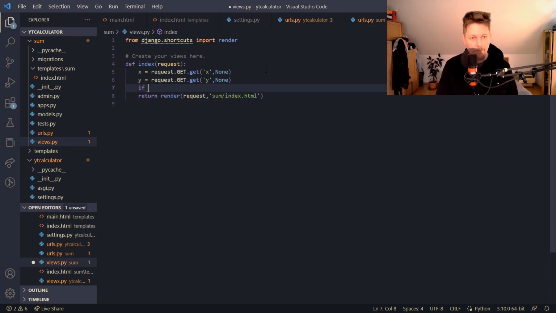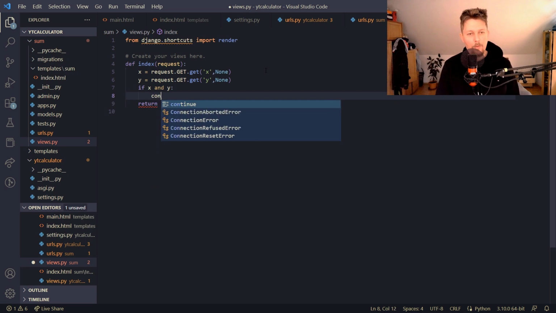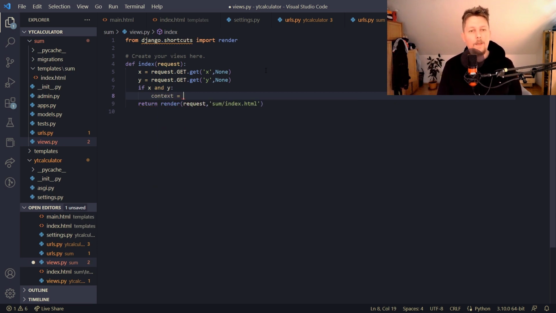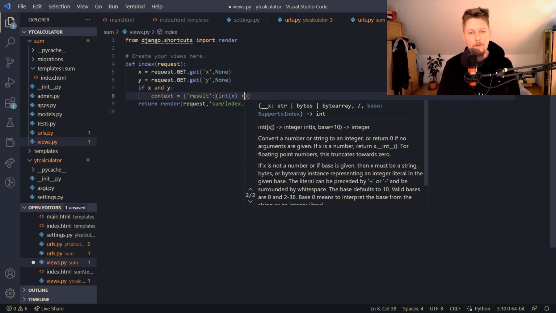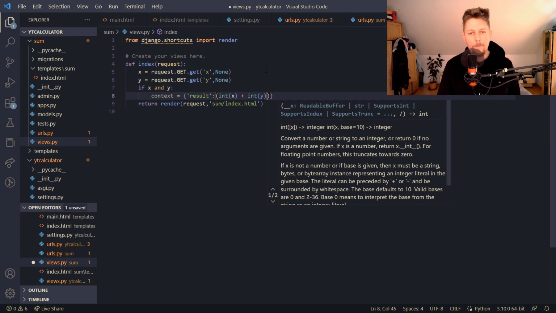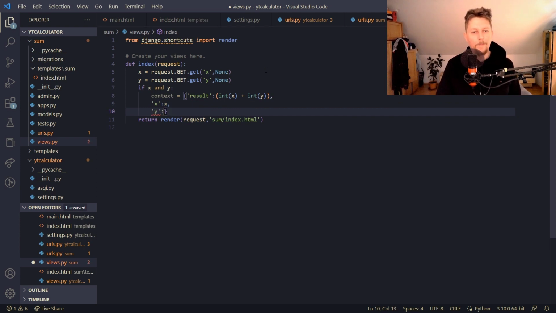And if x and y, then what we would like to do is to define the context, and basically we say that the result is going to be int x plus int y, and we will have the x and we will have the y.